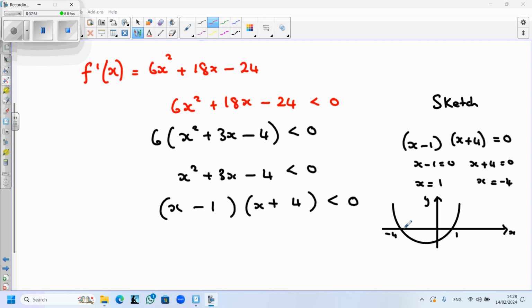So last thing I have to do, it's all sketched, there's the roots there, at -4 and +1. I want the bit where it's less than 0. So less than 0, that's your y value really there. So the y value's got to be less than 0. So all the parts that the y coordinates are negative are all of those bits there. It's one continuous section. And to describe that continuous section is x is in between -4 and 1. And you write it like that.